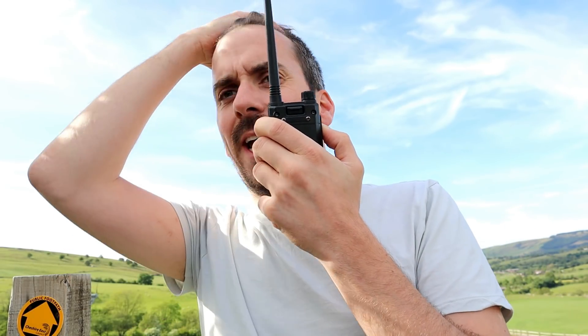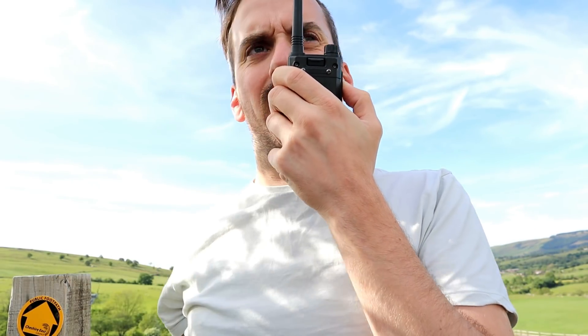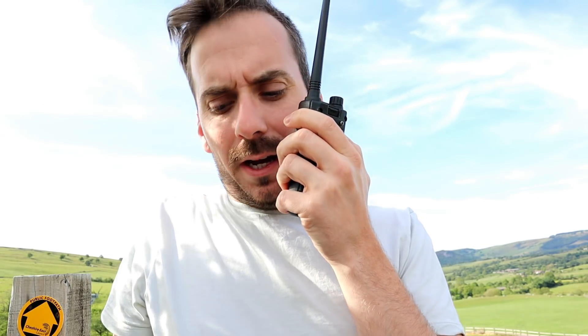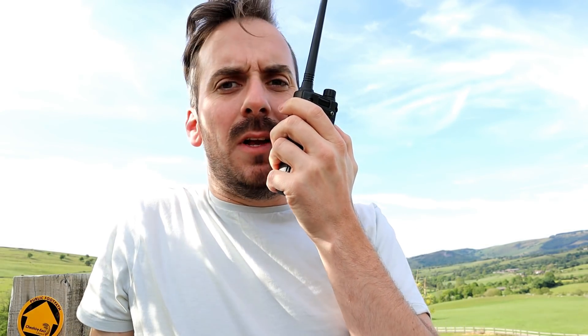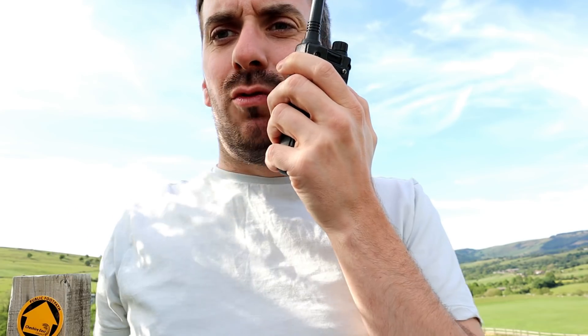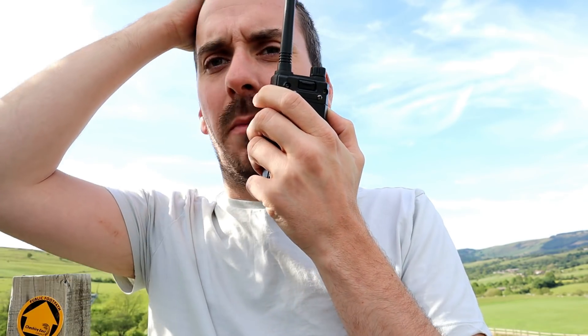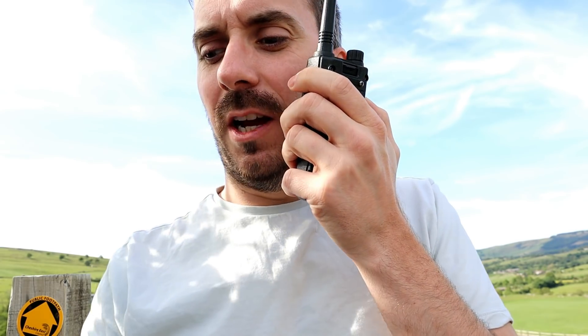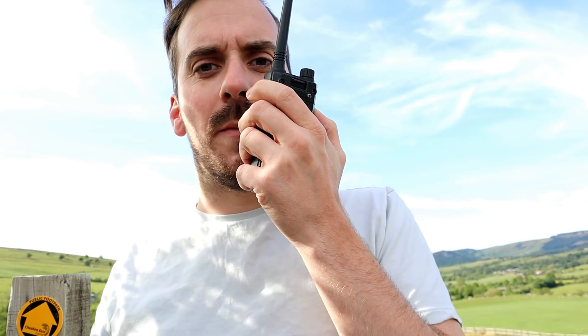M3HHY mobile returning — you're clear here, you're radio 5, signal I'd say around a 6 or 7, but clear line of sight between you and I, quite a way. I'll have to work out the distance when I get back home. I'm on a country lane but it's really busy and there's a lot of cars and motorbikes going past, so it makes things a little bit difficult. Good to speak to you anyway, back to you.